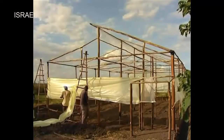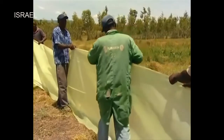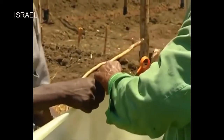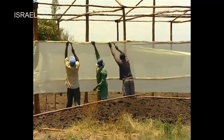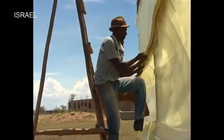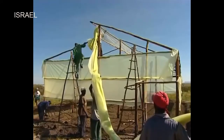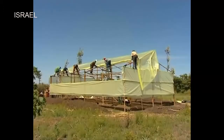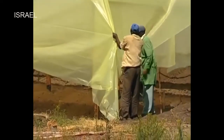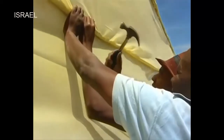Next is the installation of a transparent 200-micron greenhouse cover. This is a UV-treated cover that allows only definite sun rays to penetrate. This keeps the internal environment conducive for tomatoes to grow well. If you don't use UV-treated material, you will end up scorching your tomatoes, burning them, and affecting their physiological growth. It is very important to choose the right material — a 200-micron transparent greenhouse cover sourced from credible and reliable suppliers near your town.